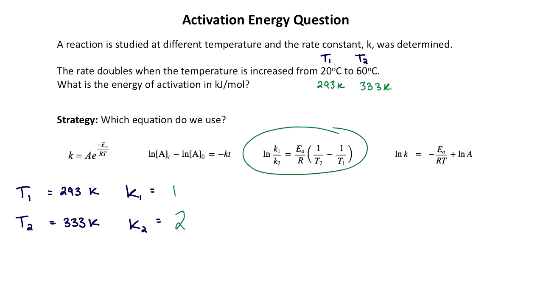But the idea here is, this equation has 2 different temperatures. It has 2 different rate constants, and when we plot this linearly, I showed an example where we had 4 experiments, but we can do this with just 2 experiments as well, because 2 experiments always make a straight line. The slope of that line gives us activation energy with a factor of R in there as well. So this is the equation we want to use.